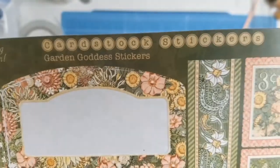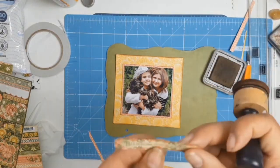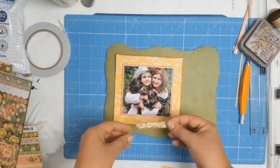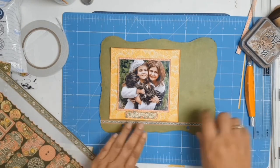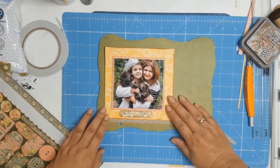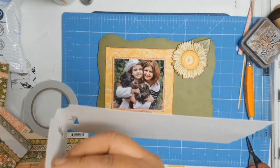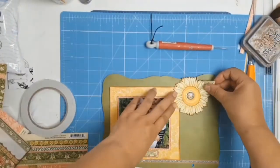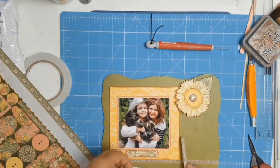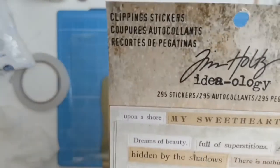I'm loving how that's coming together. This is the sticker sheet from the Garden Goddess collection — it says 'Blossom from the inside' — so I just stick it down there. It's amazing — I'm actually using a sticker sheet and just sticking it straight on rather than mounting it on scrap paper first, because I knew exactly where it was going. I used another strip sticker as a border along the bottom. That flower was a fussy cut flower from Garden Goddess papers that I'd done ages ago and never used — so it went on the right-hand corner. For this page I used a lot of remnants from previous pages, but that's what scrapbooking is about — using your scraps.